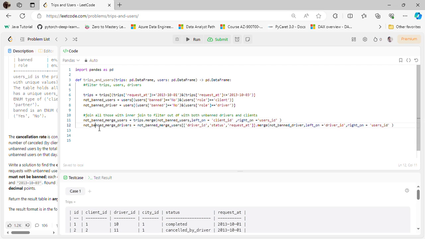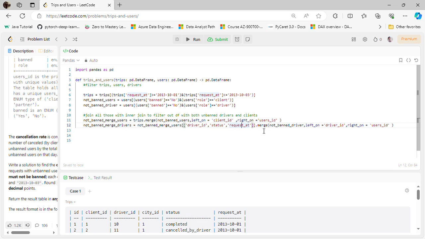Then again we are merging with the drivers, because there might be some drivers who are banned. We merge the not-banned merge users, the result data frame we created in the previous step, taking the driver ID, status and request start, because we do not need any other columns. There will be many columns, but we only need driver ID, status, request start.